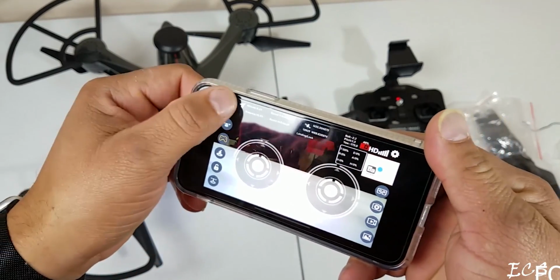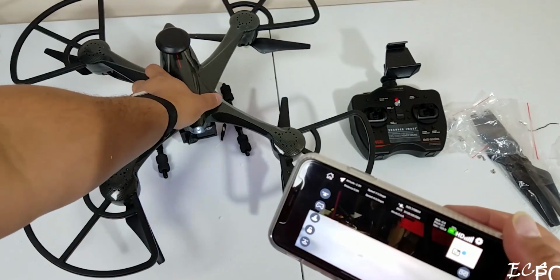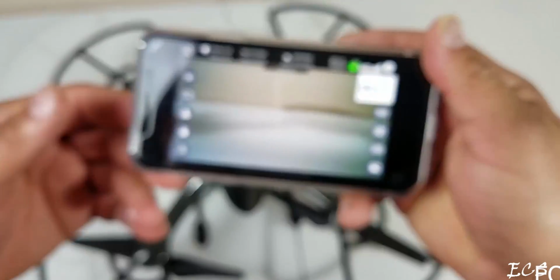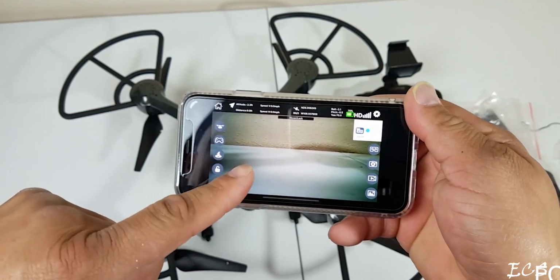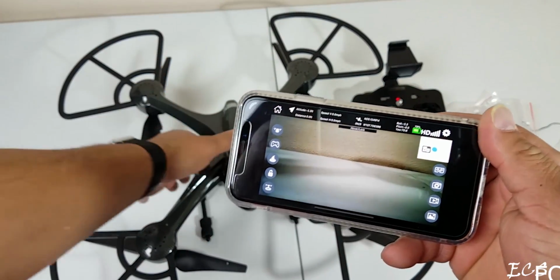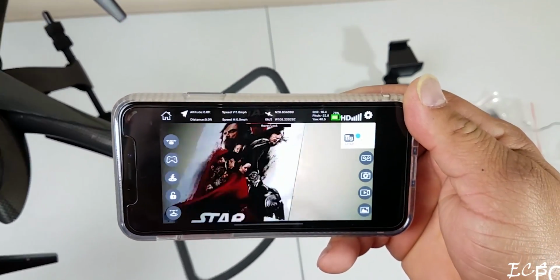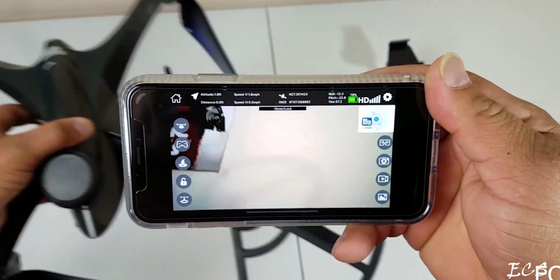All right, and then before I start flying, I turn on the app, which I showed in my unboxing video, where I go over the app and everything. So check that out about the app. Download the app. So right now I'm connected with the app, and I'm connected with the joystick.